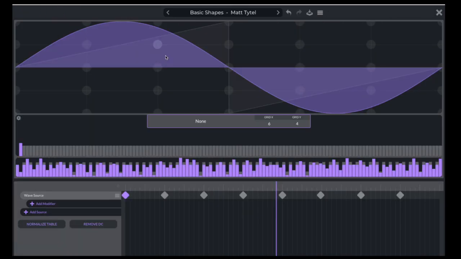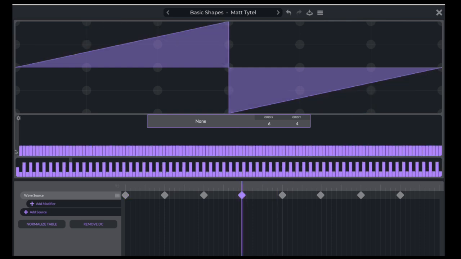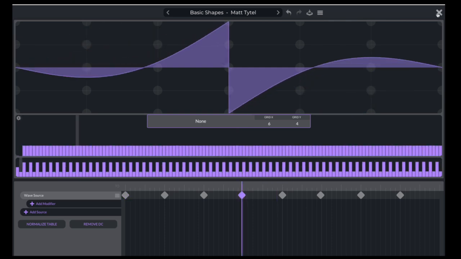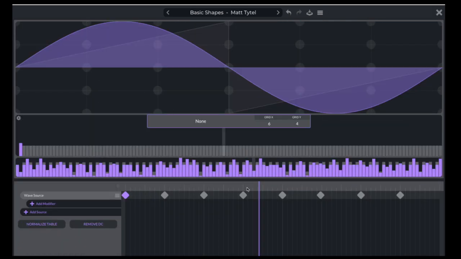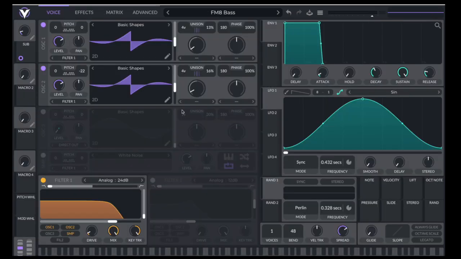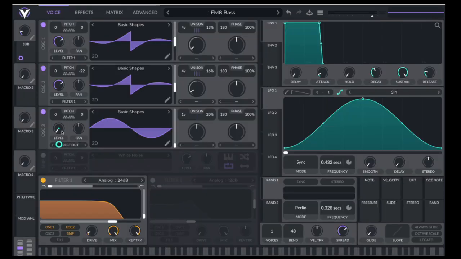We want the lower frequencies to be mono and the higher frequencies to be wider. So to do this, we go into the oscillator editing section by clicking the pencil and turning down the fundamental, which is the first slider. Do this with both oscillators. Then we're going to use a sine wave on oscillator 3 to fill back in that frequency, and the level is going to be the amount of sub we've got in our sound.